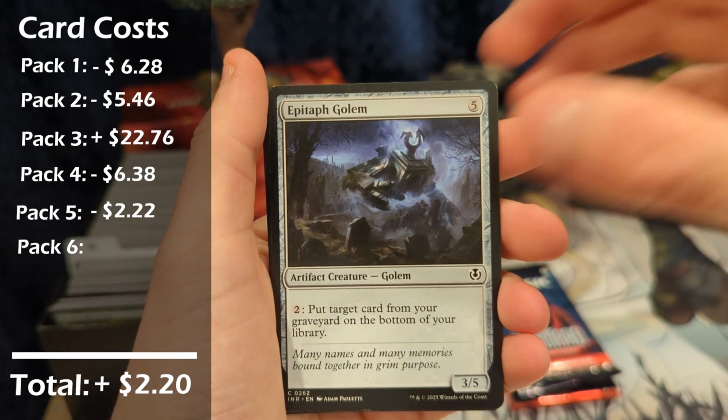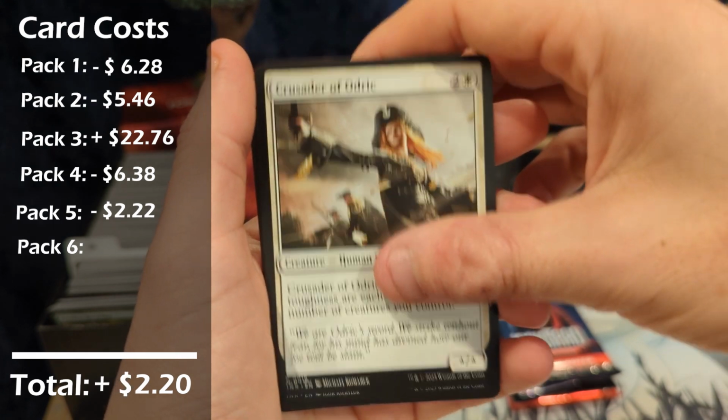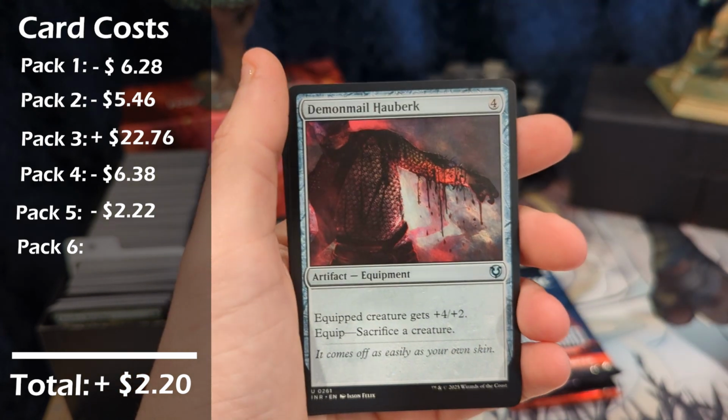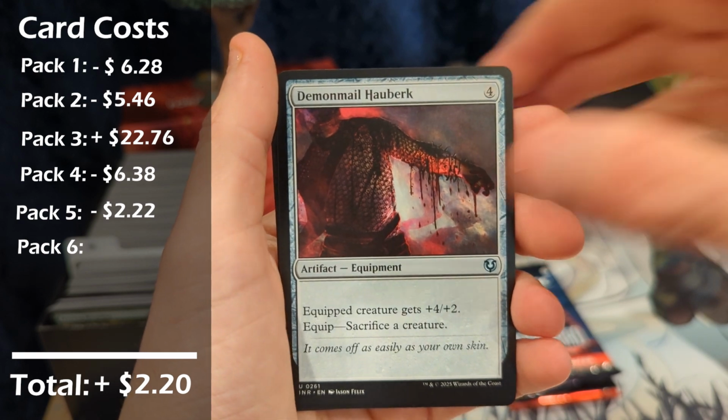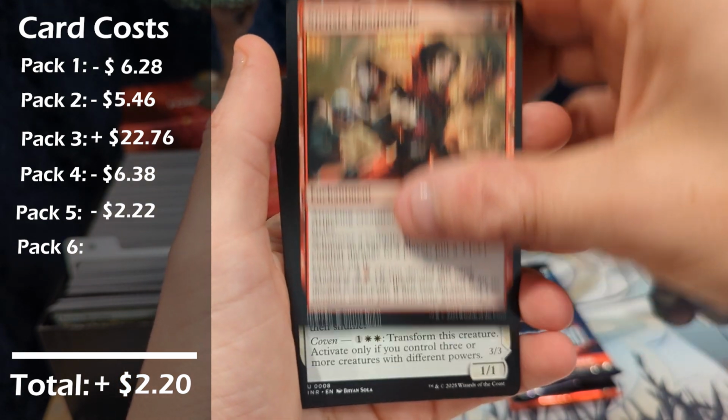I've pulled this one several times, but now I want to talk about Stensia Masquerade. This card gives all your attacking creatures first strike, and it also has Madness, so you can cast it even if you discarded it. This is great for aggressive decks to keep the pressure on and to ensure your creatures survive combat.